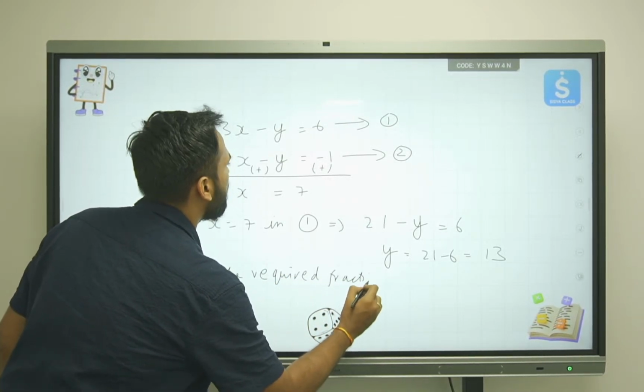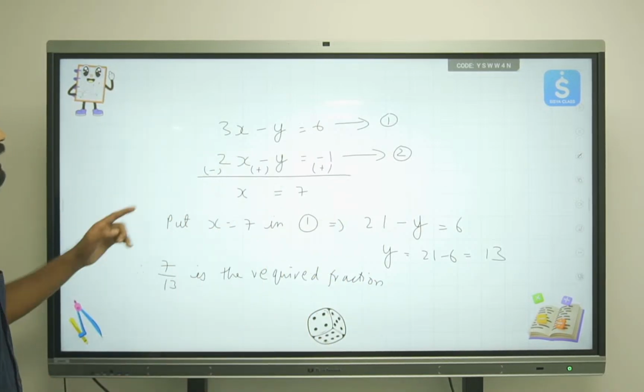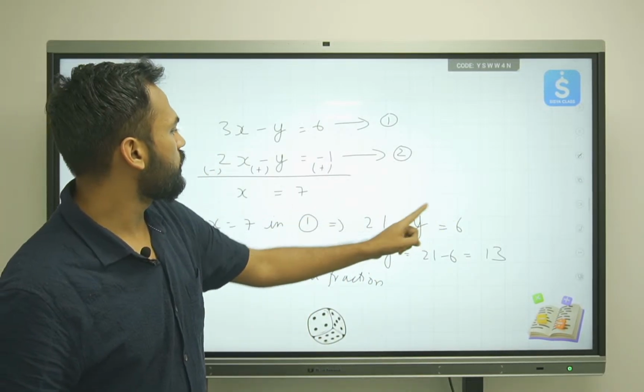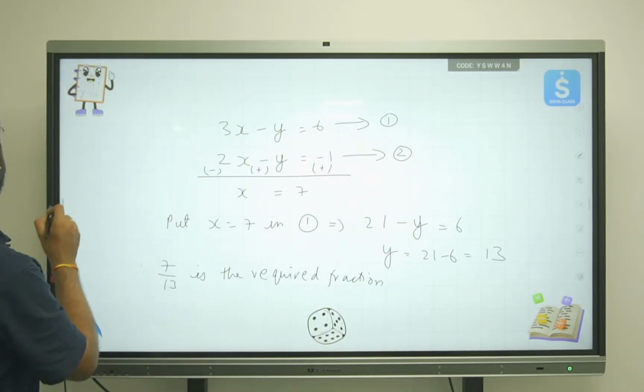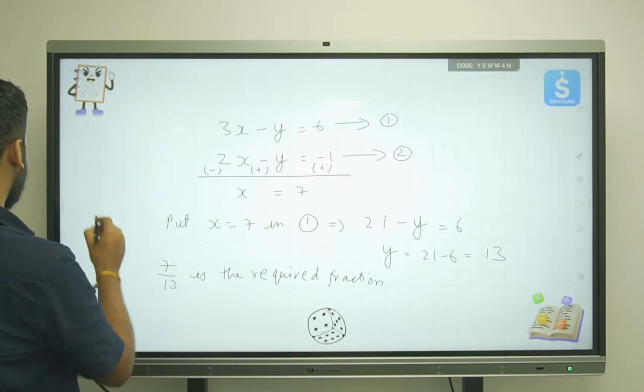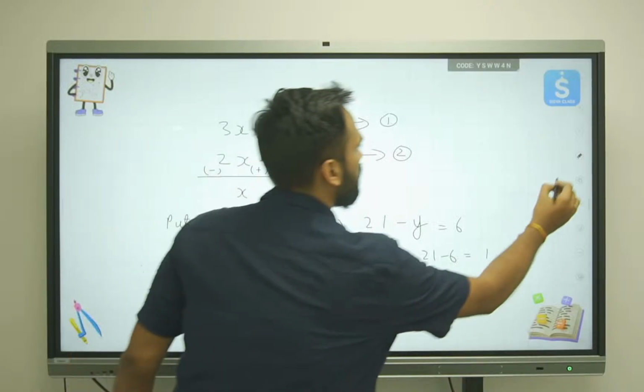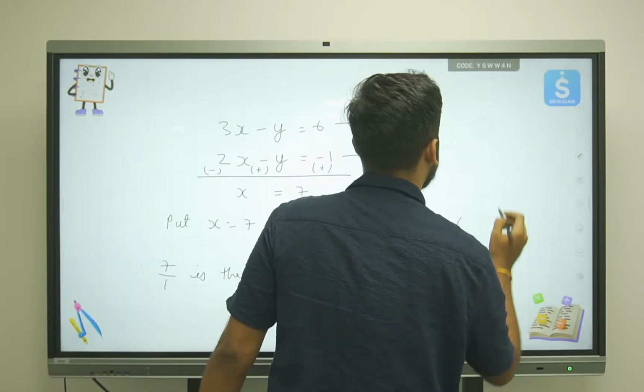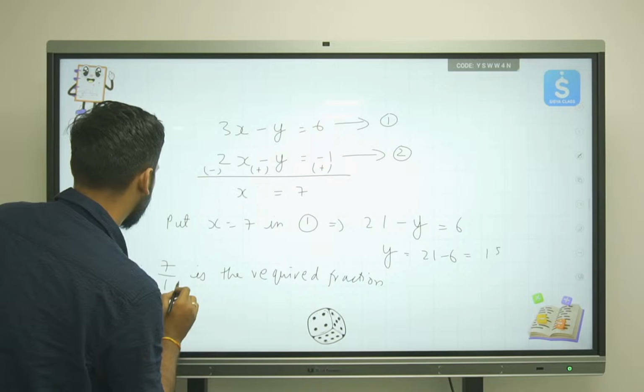Is this clear? 3/7 times 21 minus y equals 21, my bad, 15. This will be 15. 21 minus 6 is 15. Just a small correction over here. This is 15. Okay, that's it. This is the answer. This will be 15. You can check.